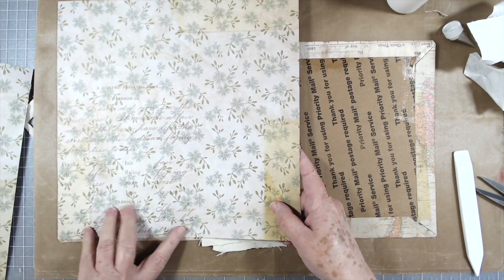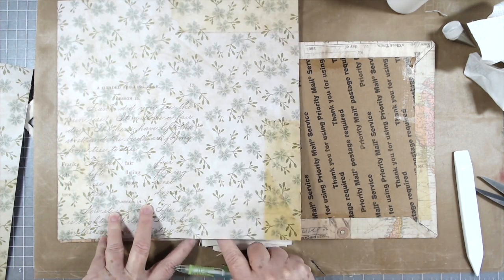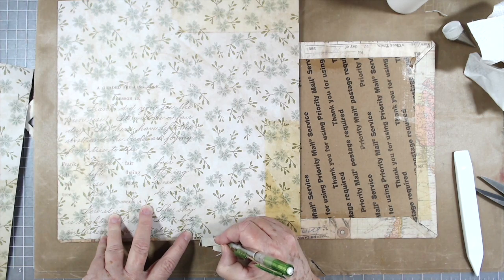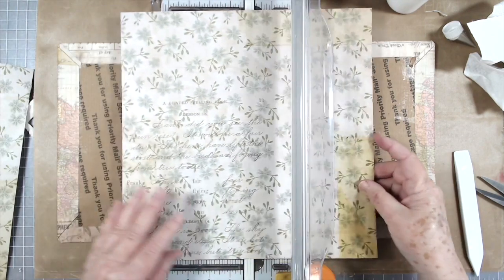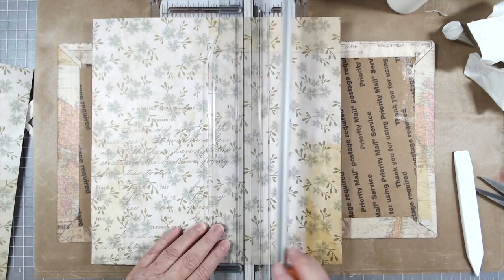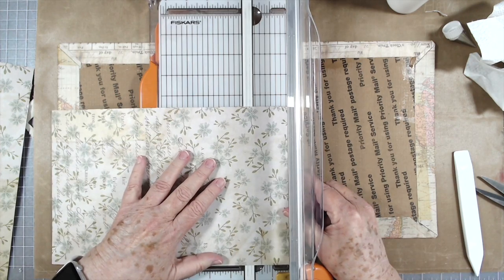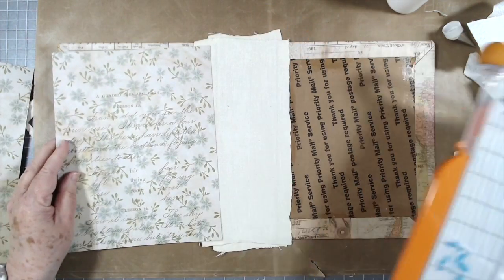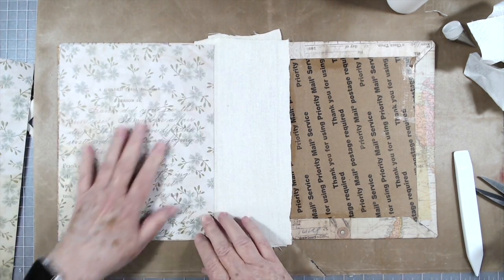Okay, I think I can go a little bit further. Yeah. We can put it, so there's my score line, so we can put it all the way up to here, like that. So that's where we're going to cut it off. And then right here. Those will make good belly bands, so don't throw any of that away. Let's see if that works. Yes, that works good right there.